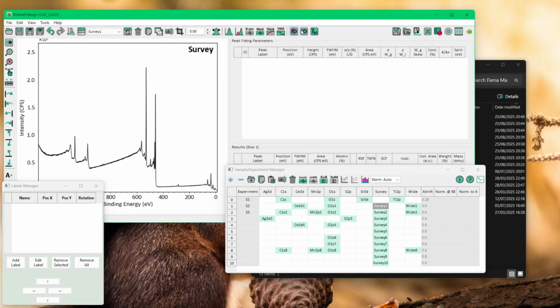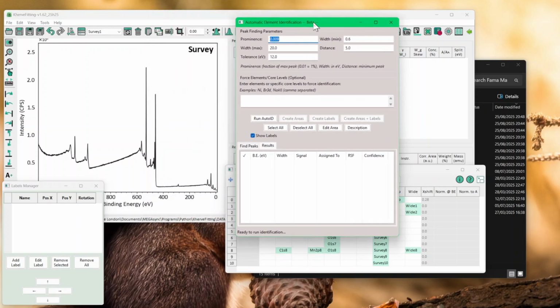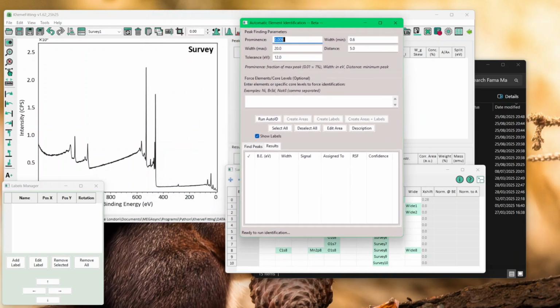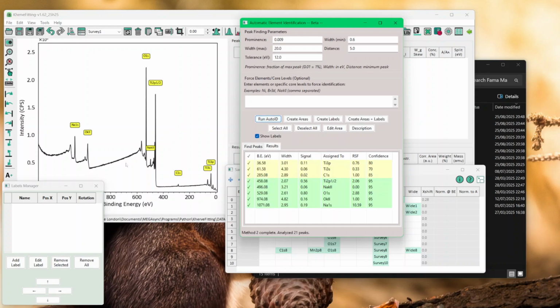And if I simply click on this one, now we come to this type of management. Usually all parameters have been optimized, so you don't need to change them. But here we have a text box, which is here for now because this is not a perfect auto ID. So if you know what you have, it's often best to just put it in there. Now we run the auto ID, and as you can see, it found most peaks: titanium 3p, 3s, carbon 1s, sodium KLL, and it hasn't found the titanium 2s.